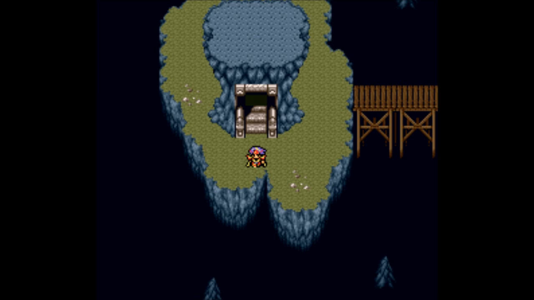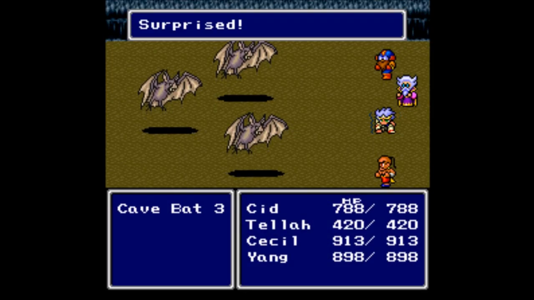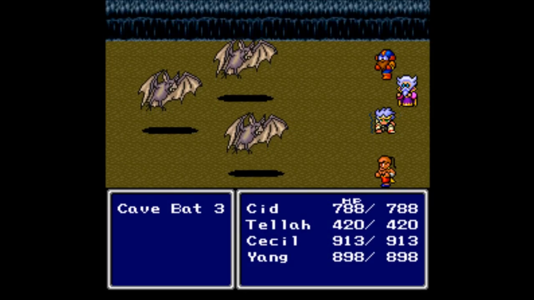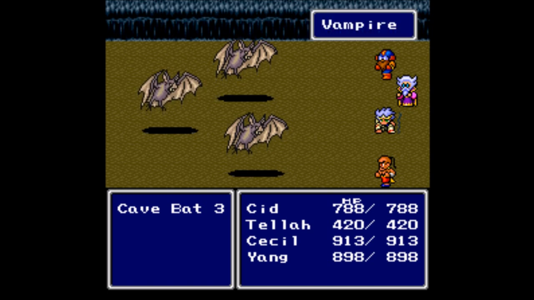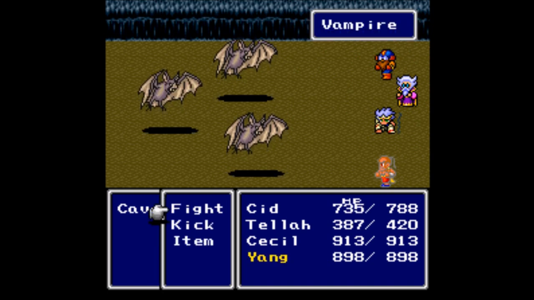So, this is what they were talking about. The cave where all metal becomes very heavy. That's what they meant. It's because it's due to a magnetic field. And they were up against cave bats that have vampire. And if you have magnetic gear on, and Cecil's the only one that does right now, you pretty much are paralyzed. You can't do anything.